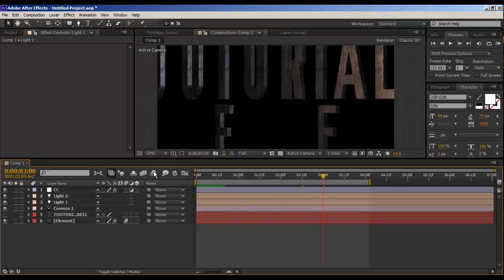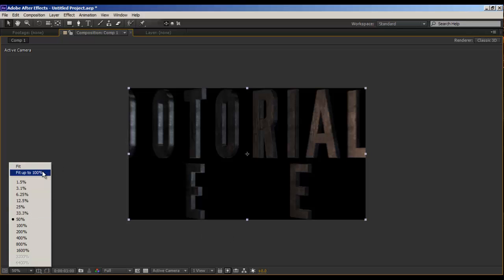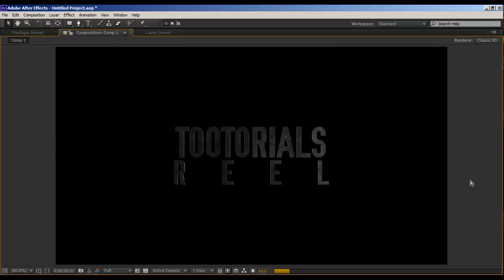So now I'm going to turn on the motion blur. You can see it's taking its sweet time to render. I'm going to press the key next to the 1 key on the left to go into this full screen mode, and I'm going to do a RAM preview to see how this looks. That's how long it's going to take me. See you later.